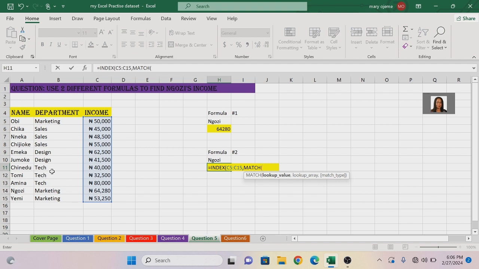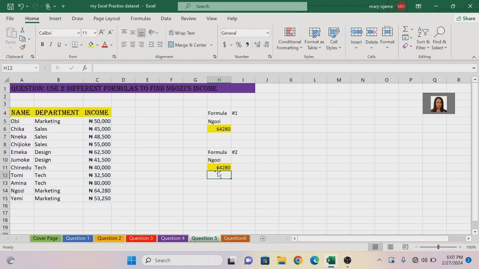Next, we're going to select Ngozi as the lookup value, then the lookup array, comma. Sorry for the breaking down. So next, we're going to select the name column. That's all. We're going to close our bracket twice because we have two formulas here. So we'll close it twice, enter.